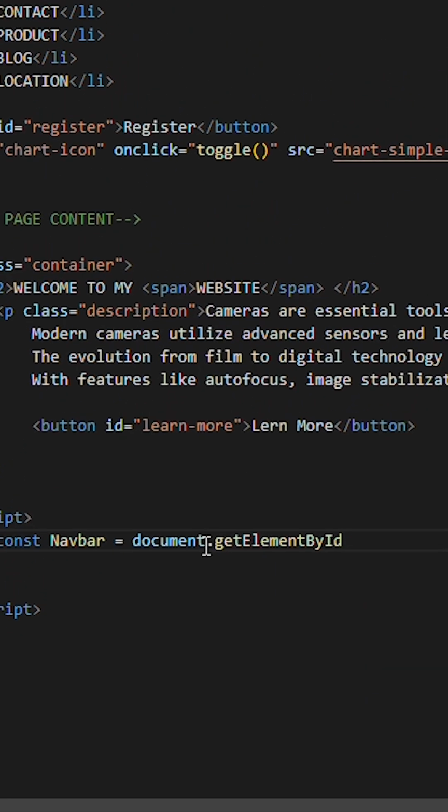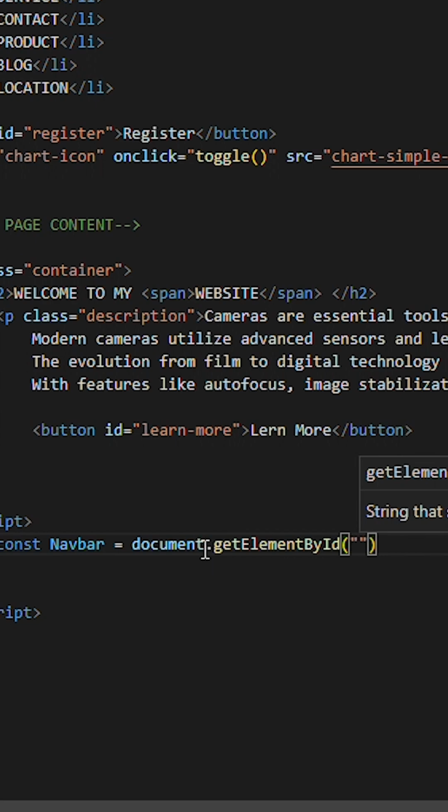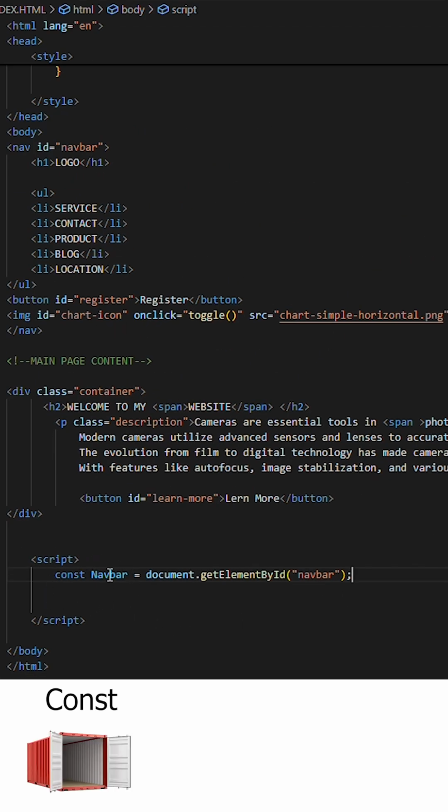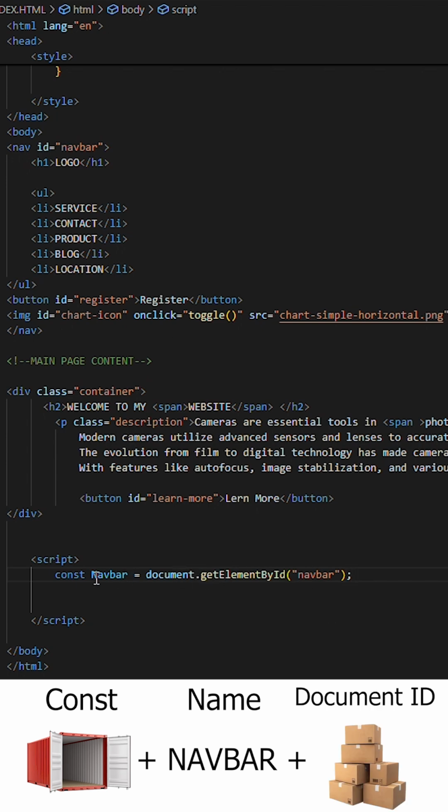Okay, which ID do we want? We want the navbar, which is this navbar right here. Now you are good to go. So you called a container inside JavaScript and you have put this navbar inside the JavaScript container you created.